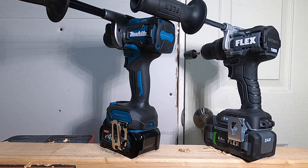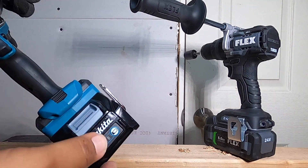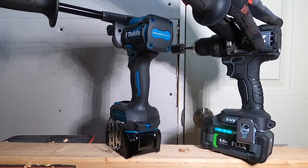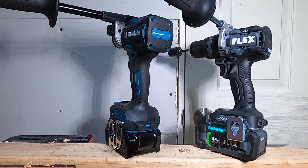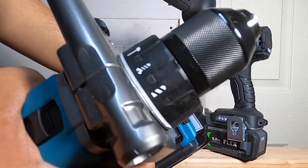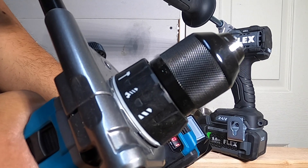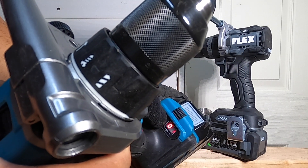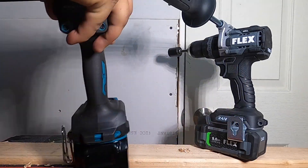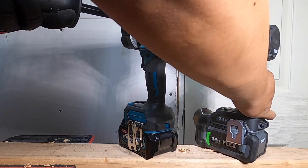You guys did see the results — these are both great tools. I really like the Flex; it's very powerful and feels modern. The Makita battery gauges are both holding up well — the Flex is down one bar. I really like the Makita too; it's really smooth, nice to use, easy on the hands. One downside of the Flex is it does heat up when you put it to work in turbo mode, but on the regular speeds it's fine. A good thing about the Makita is its screwing mode — it has 41 settings on speed 1 and 21 settings on speed 2.